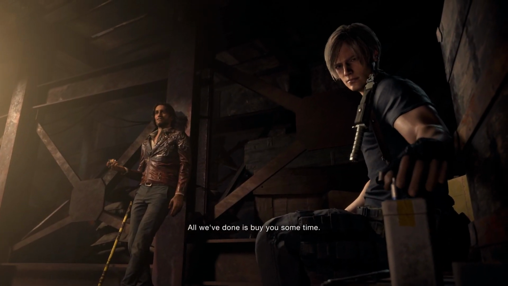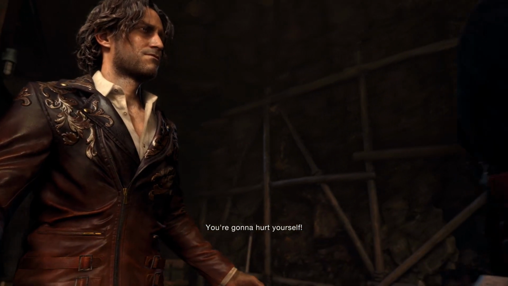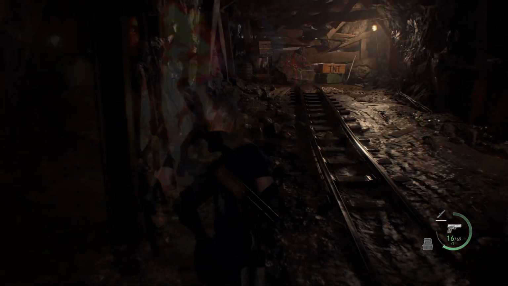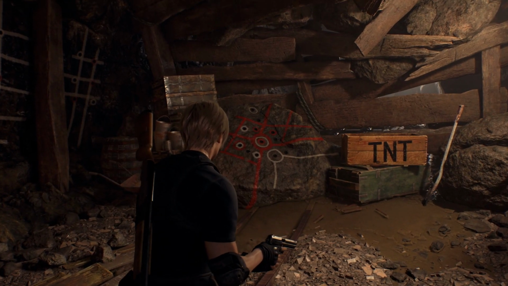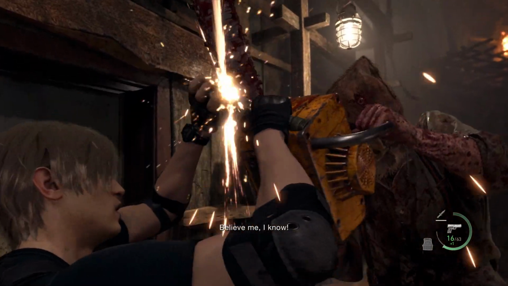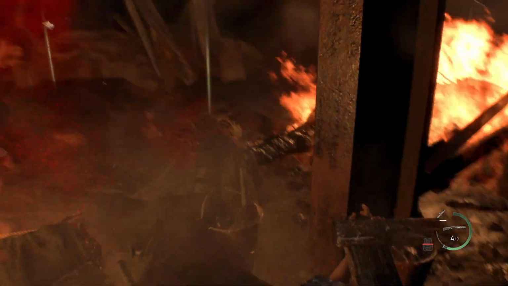For this chapter, Luis gets to hang out with me while the two of us work together to escape the underground. And unlike Ashley, he's actually a very competent partner who doesn't need help every 2 seconds and knows how to use a gun. This extra firepower is going to be especially helpful when collecting the dynamite we need to move forward. That's because the room the dynamite is stashed in is packed with Ganados and chainsaw guys, because why the hell not? The room was also lined with explosive barrels and dynamite throwers, so to say it was chaotic would be an understatement.